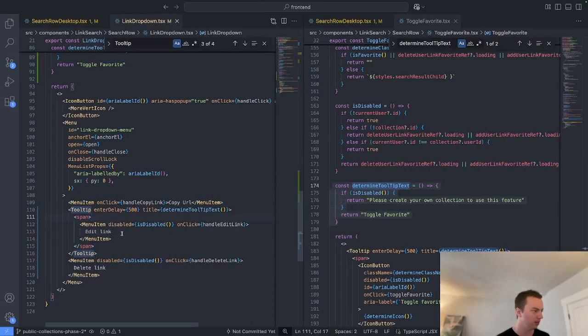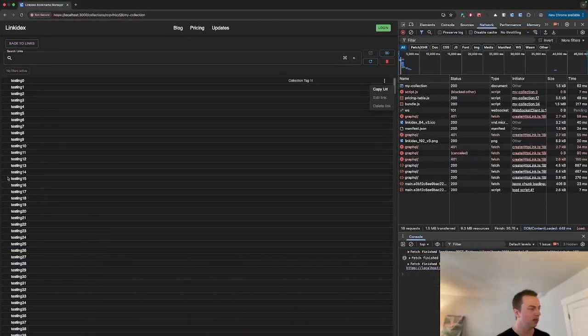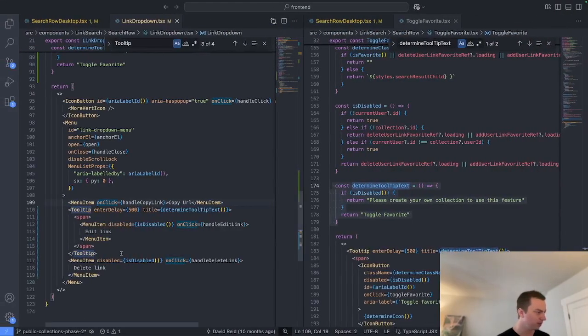The way that this hooks into mouse events, you need to wrap it in a span. You might remember that from doing favorites. So we're going to do that here too.